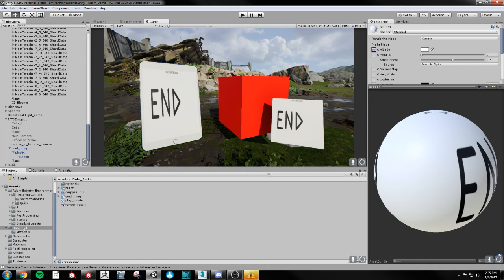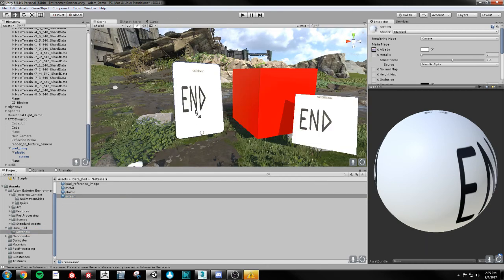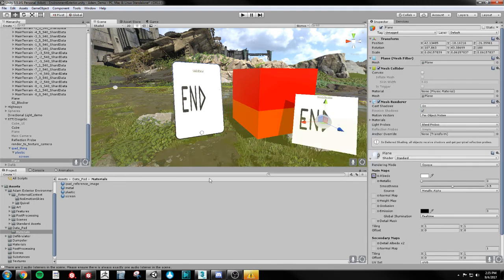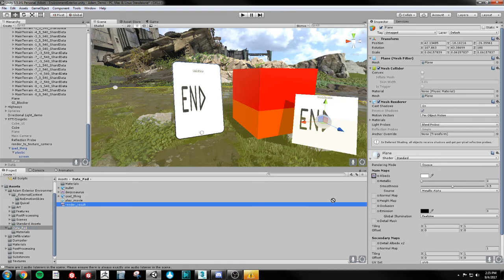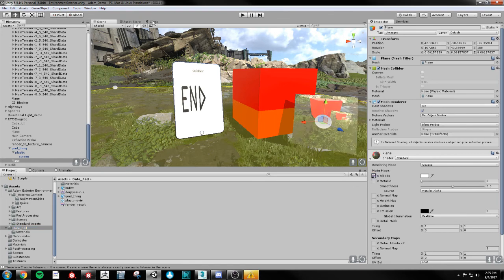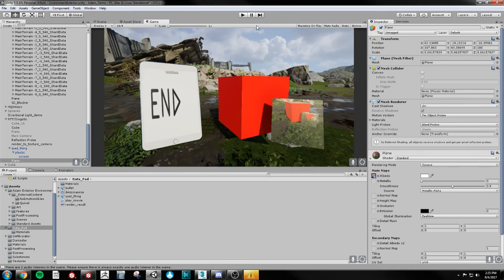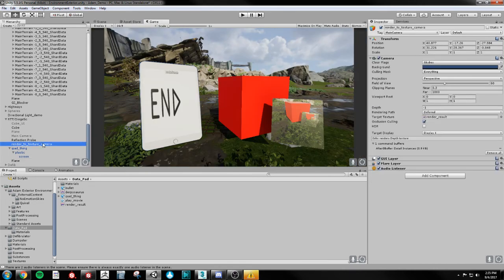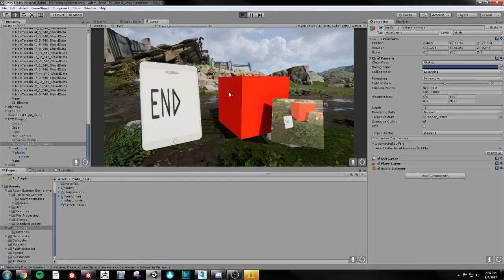and then place the screen. Hang on, I'm in this. There we go. On the screen, and then this plane will get the render result. And we just grab the camera again and move it back so we can see the iPad here. Just right there. There we go. And we'll play the scene again, and this will be sort of the culmination of the render to texture and diegetic asset breakdown for the basics.